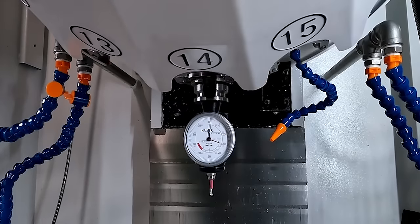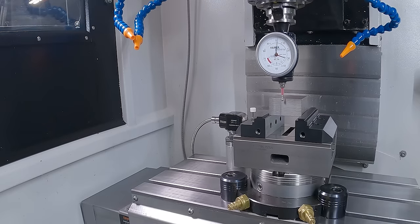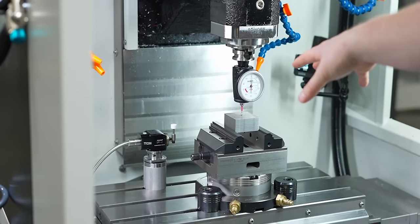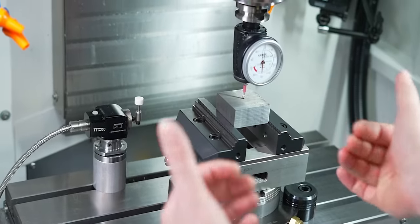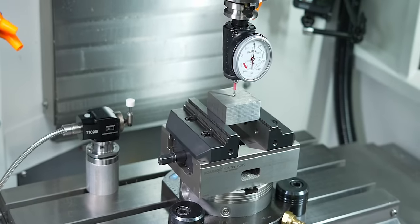On a machine like this, the Haimer 3D taster is the perfect solution for finding your work offsets. So we just taught our work offset there, and you can even see this machine is even more exaggerated with your tool setter, where you don't have very much room here. So I actually had to shift this whole assembly forward in order to get a little bit more clearance between my vise and my tool setter.